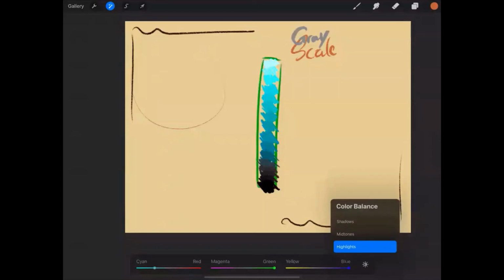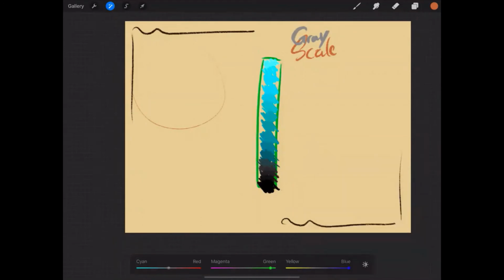Let me show you the highlights. Midtones are the parts that are in the middle, obviously. And then we got the shadows. The shadows are the darkest part.